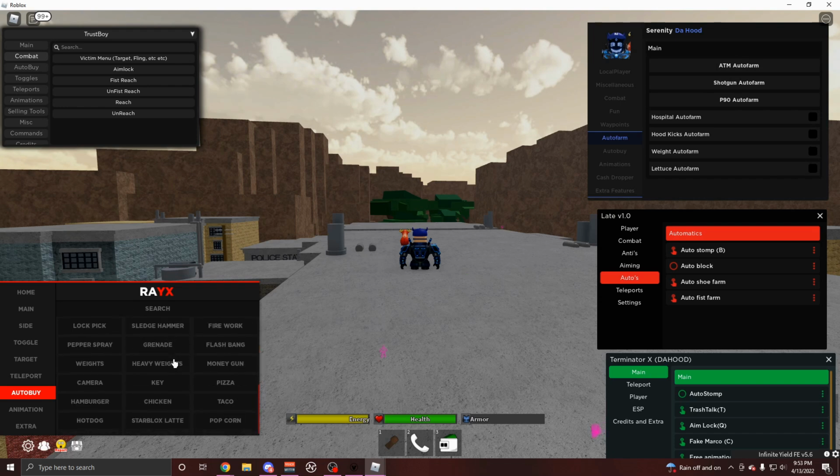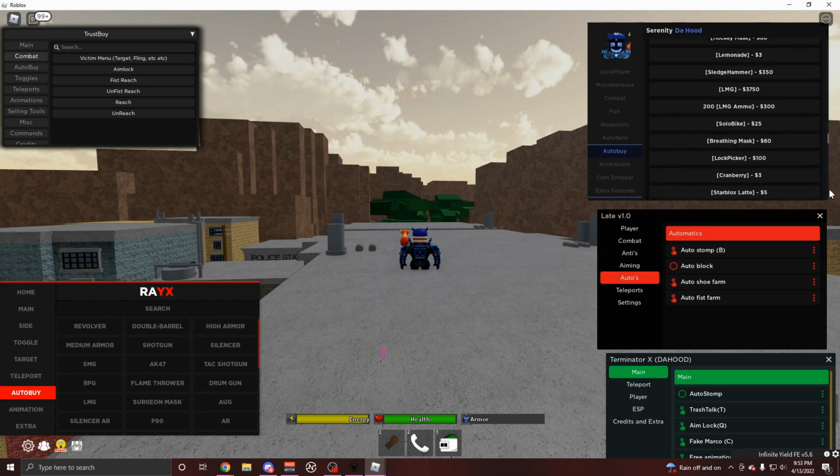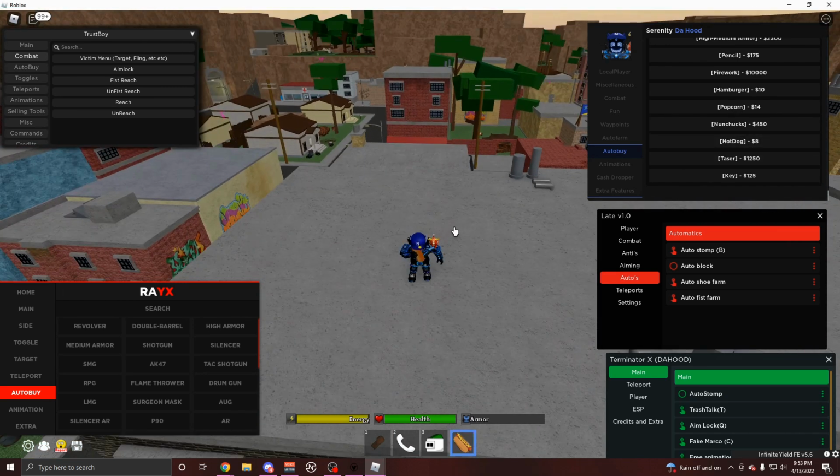If you're trying to auto buy, all of these scripts have anything that you can auto buy. Again, Serenity does have the most stuff, but the only reason I'm not showcasing it that much is because you need to go through 2 linkvertise links just to get it. But if you're trying to buy any item in the whole game, you can come over here, click it, it's going to buy it for you, and then instantly teleport you back.